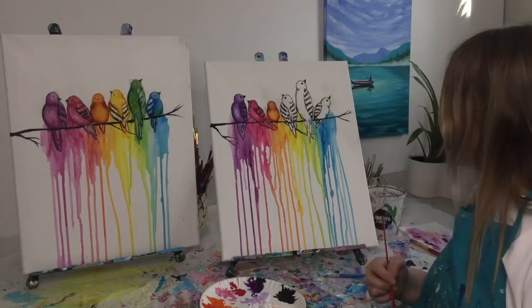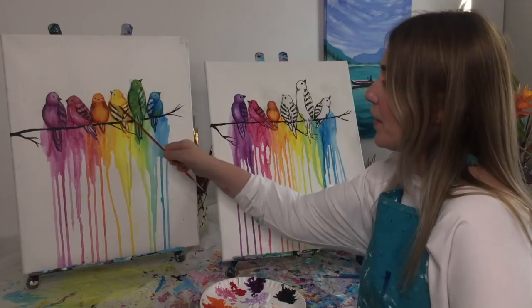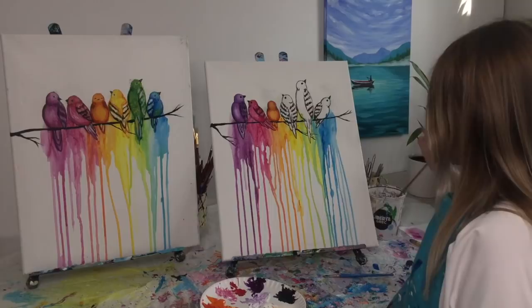So now we're going to get into the yellow bird. Just like the orange bird, we brought some red into the orange, we're going to bring some orange into the yellow bird. So I actually outlined the yellow bird in orange and then filled it in with yellow, mixed with just a tiny bit of white. The orange and the yellow are the two most see-through colors across brands in any paint set. So adding a bit of white helps to darken them up.